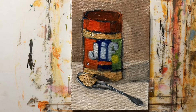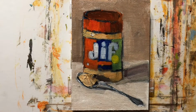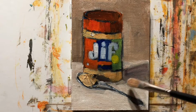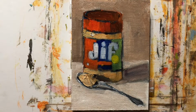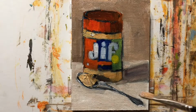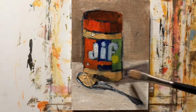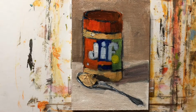All right, canvas is covered. Let's look around and see what changes we want to make. The shadow should be darker. The sketch that you make, if you sketch with a darker paint, I like leaving some of that. I think it can be interesting. See that line there as part of my sketch.